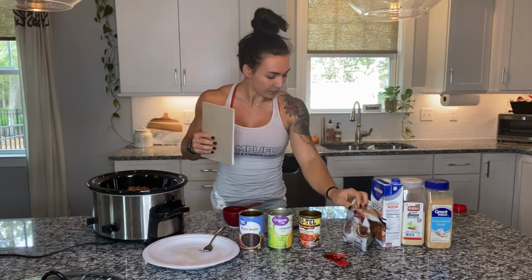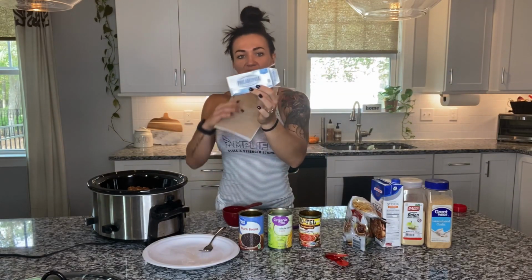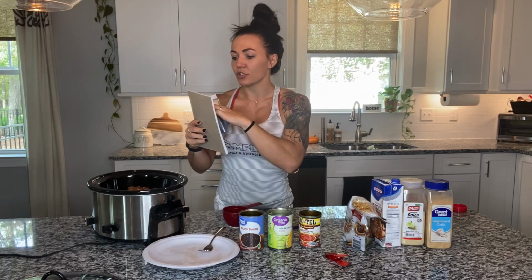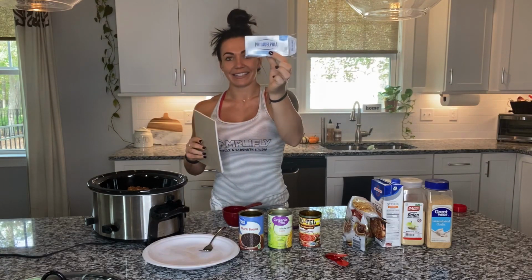So I did that also with the bacon and the cream cheese. Per serving of cream cheese is 6 grams of fat, less than 1 gram of carb, and 2 grams of protein, which brought it up to 16 grams of protein, 48 grams of fat, and 4 grams of carbs per 8 ounces, which is what I was calling for in the recipe.